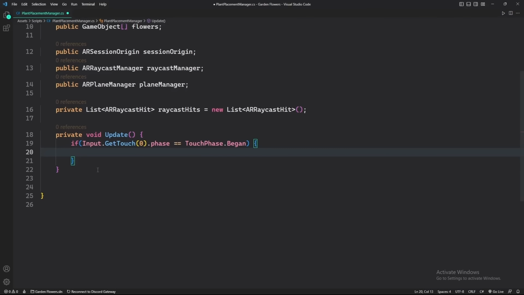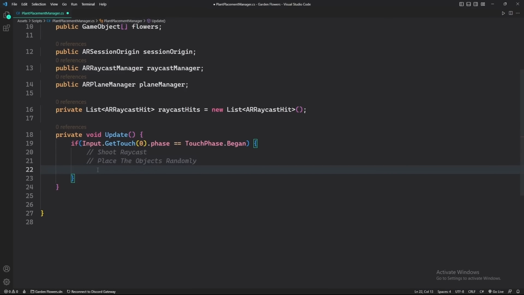Okay, and if you have touched the screen, the next thing we want to do is shoot a raycast. And once the raycast has been shot, we want to place the objects randomly.